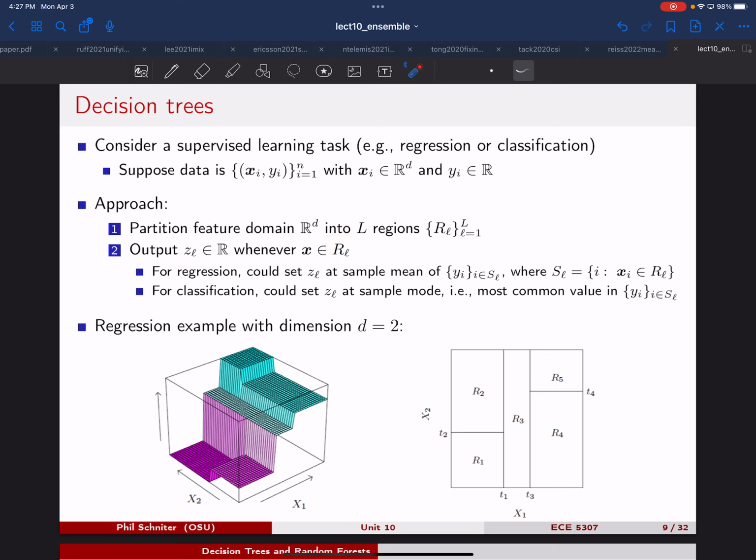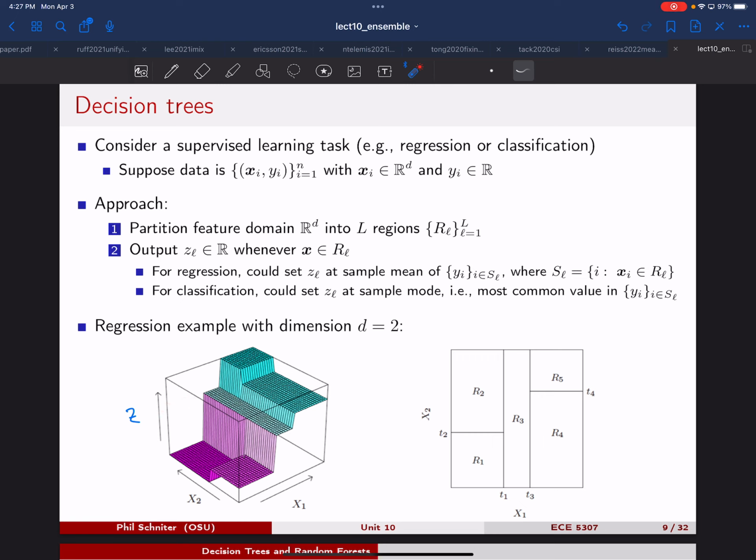Essentially, you just learn how to set up these regions, and for each region, you use one scalar output. That's illustrated here on the left. Z would be the output, and whenever the features are in this region, you output this level of Z. Whenever you're here, you output this level of Z. Whenever you're in this region, you output this level of Z, and so on.